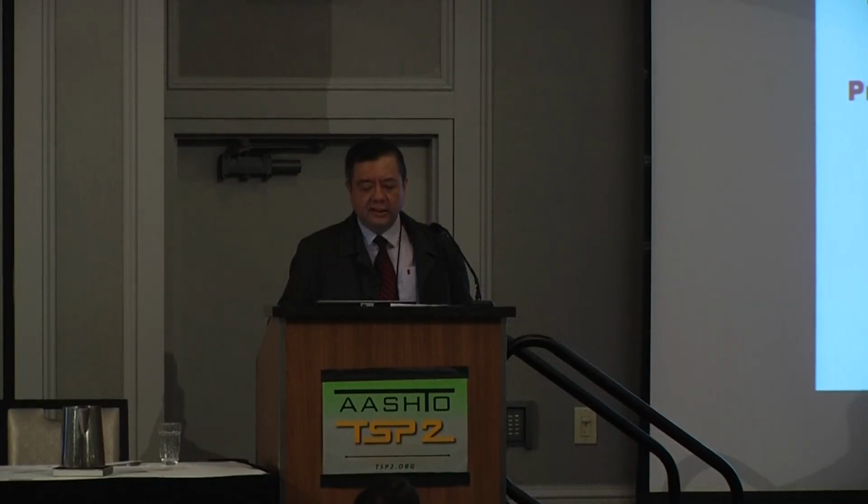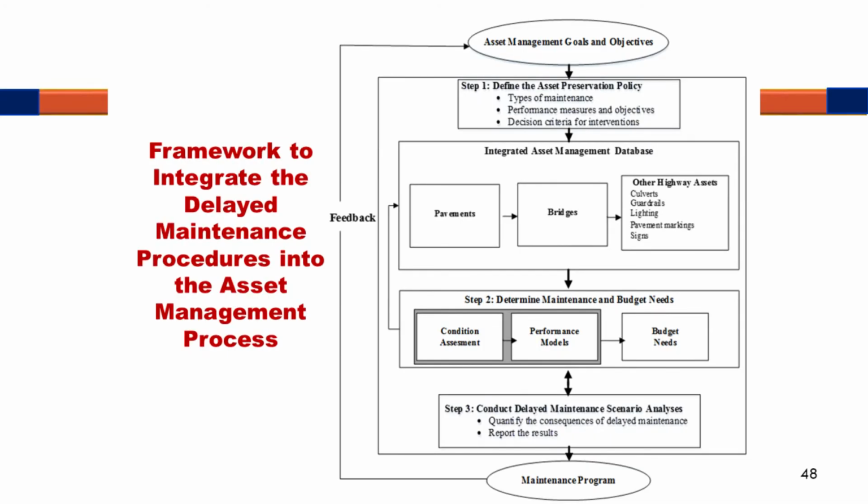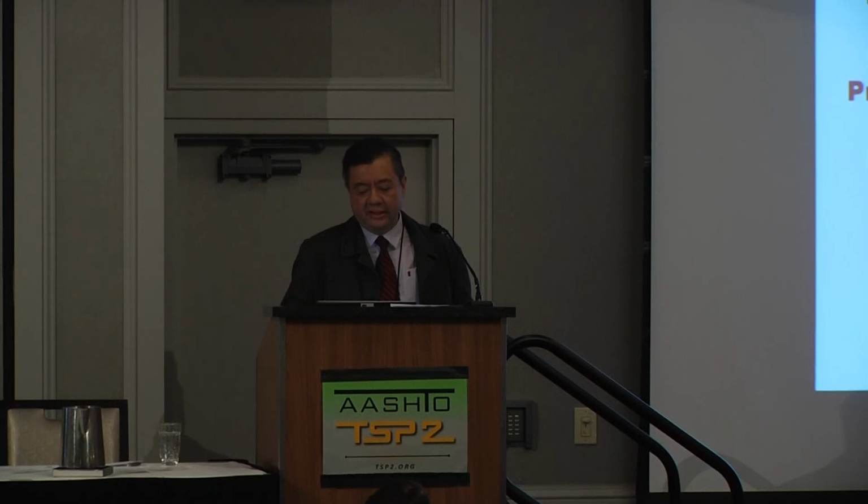And then, well, this is kind of the conclusion, the whole framework in the plot. And you can see the three main steps, with three sub-steps each, we call it 3 times 3. So 3 main steps, 3 sub-steps. That is overall what we call the overall framework for asset management, which requires feedback and covers all the different assets. So everything is in the report. This is kind of a brief presentation.